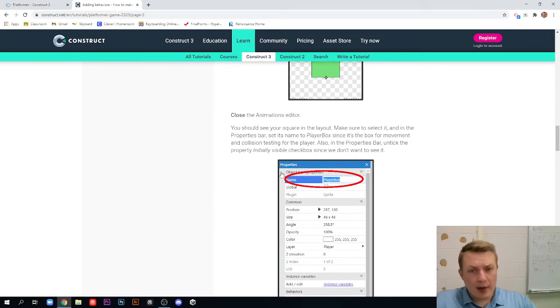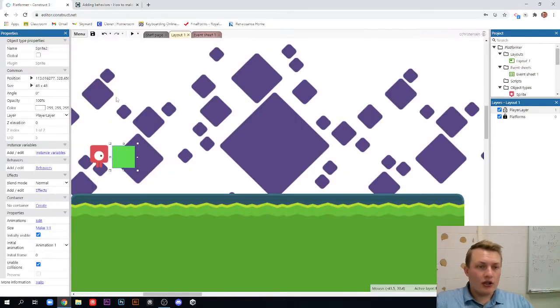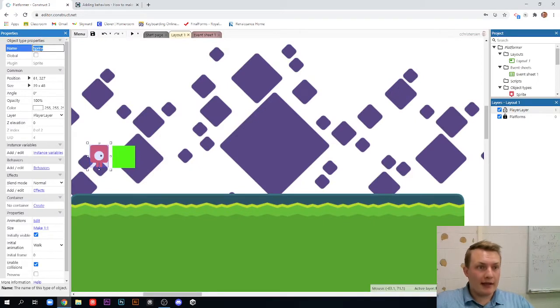We want to rename it now, so it is pretty straightforward, and we want to call it player box. So we know that this is the player sprite, which I'll rename, and then the green box is the player box. Okay, and then down here on your properties, while you're renaming it, you can come down and see this under properties.